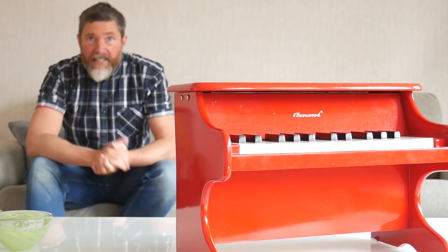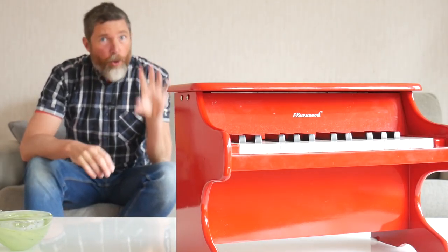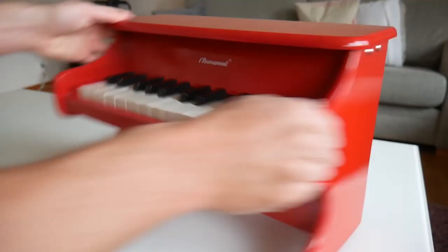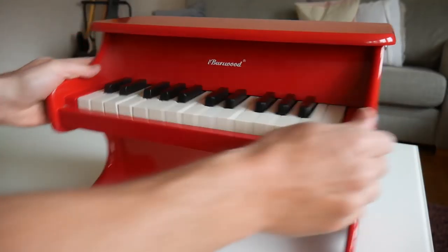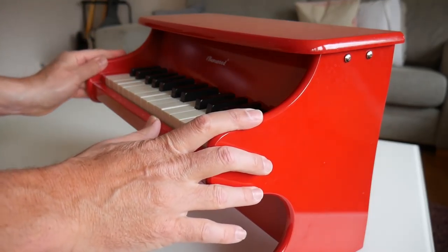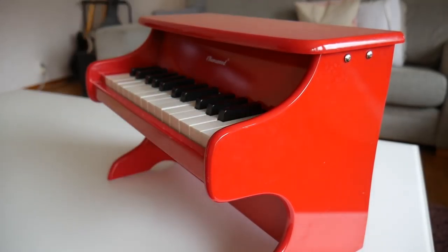As you can clearly see, this is a Bechstein upright piano, and what we're going to do now is a quick review of the build quality and the action. This thing is really solid — there is absolutely no flex whatsoever. It's built like a tank and really does weigh quite a lot, which is fabulous. Let me just go to the kitchen and get something to verify that this is indeed made of metal.